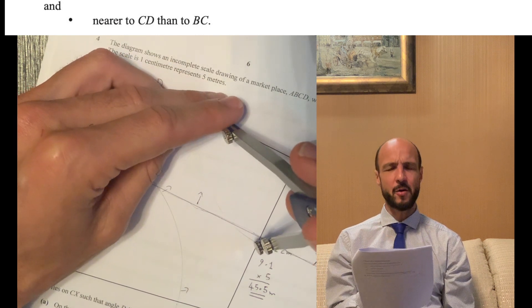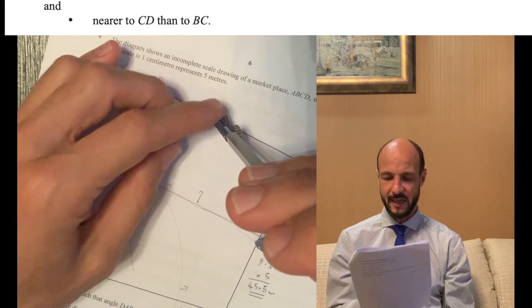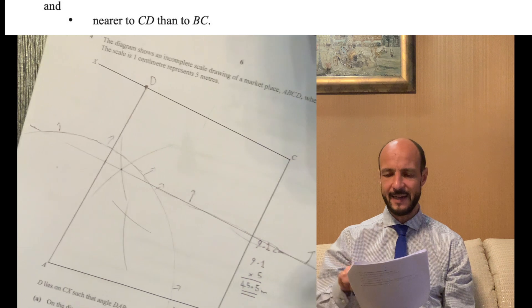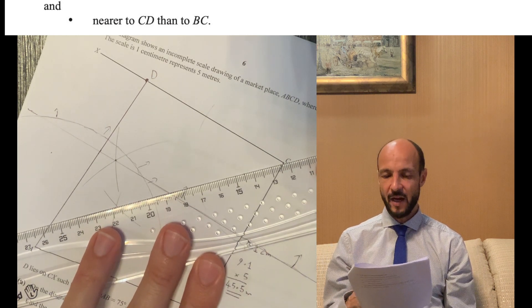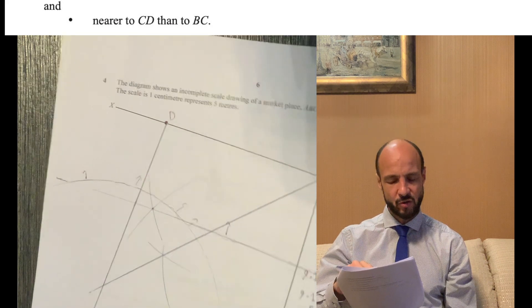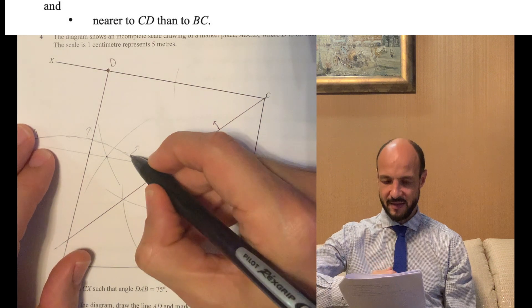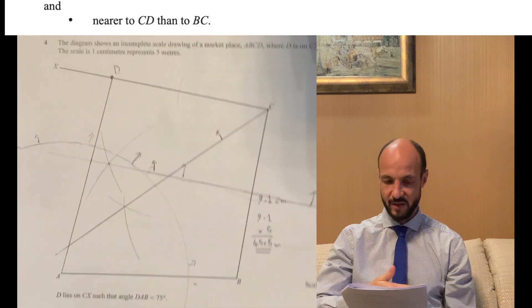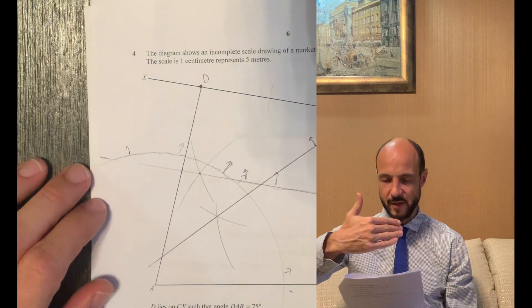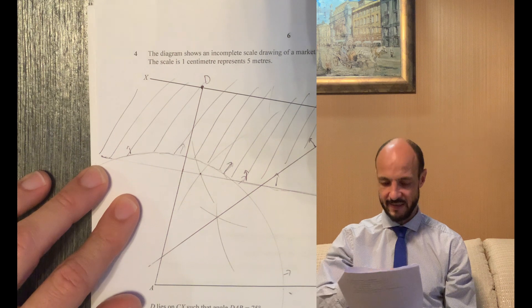So I'm going to do a separate video of constructions to go through that more clearly because obviously it will be easier if we specify with a letter exactly which point we're dealing with each time. But hopefully on the diagram you could follow through the process that we're following there. We then join that arc up to point C and draw a straight line and that's the bisector of the angle BCD. We've been told that it's nearer to CD than to BC so we're on the top left side of that line and we draw small arrows in order to mark that on. And now what we're going to do is shade the region that satisfies all three of those conditions. So it has to satisfy the first condition and the second condition and the third condition. Where we've got the arc and the line crossing we go to the furthest point. So what we're going to shade here is a bit of the line, a bit of the arc, and then it's the line and then it's the stricter line which is the angle bisector and we shade all that region.